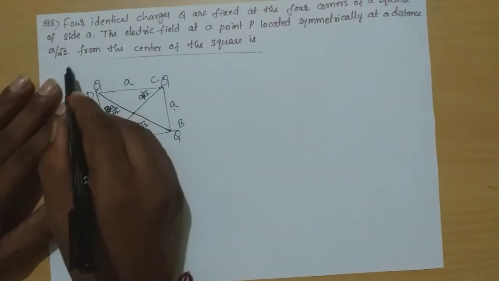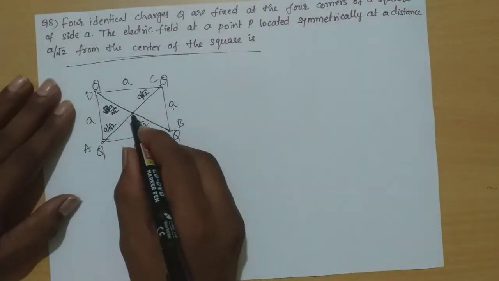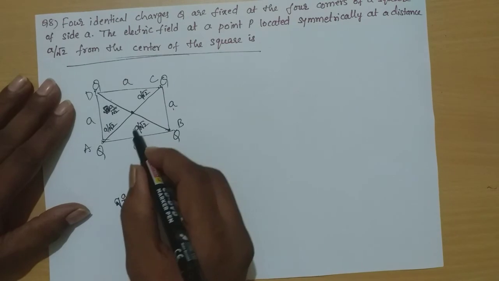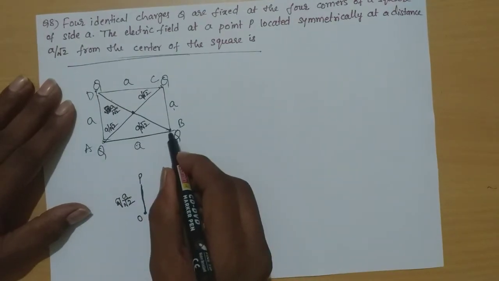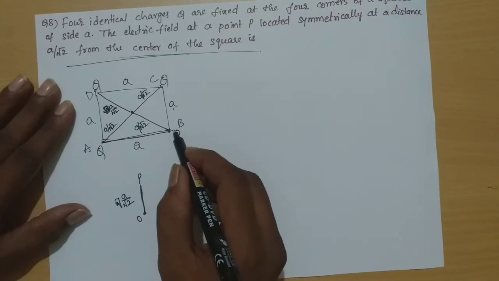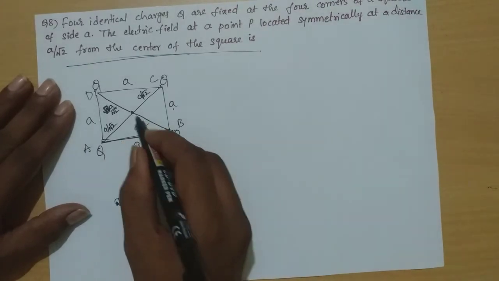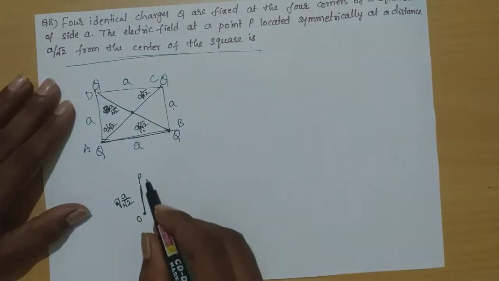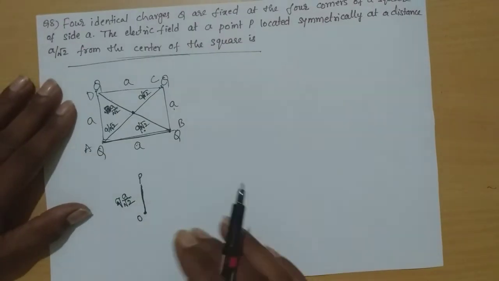of the square. From the center of the square, see, now this is the center. From the center to the vertex, the distance is A by root 2. The length of the side is A, no? So the distance from the vertices to the center is A by root 2. From the vertices to the center it is A by root 2, the same distance, we will get from the Pythagoras rule. You have to do that one.